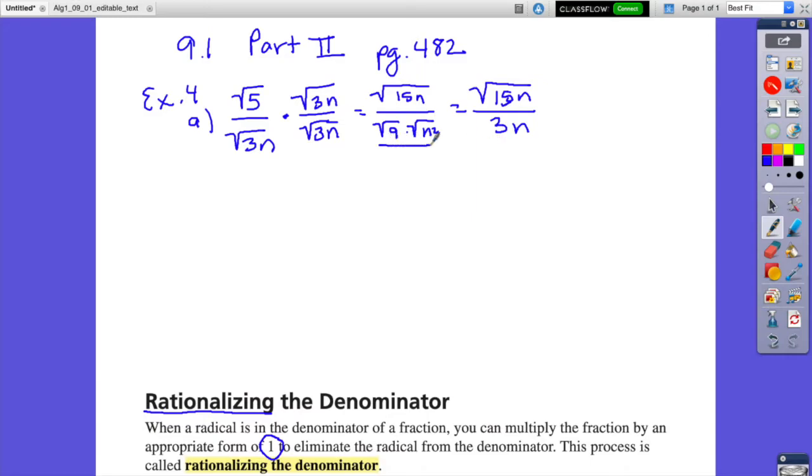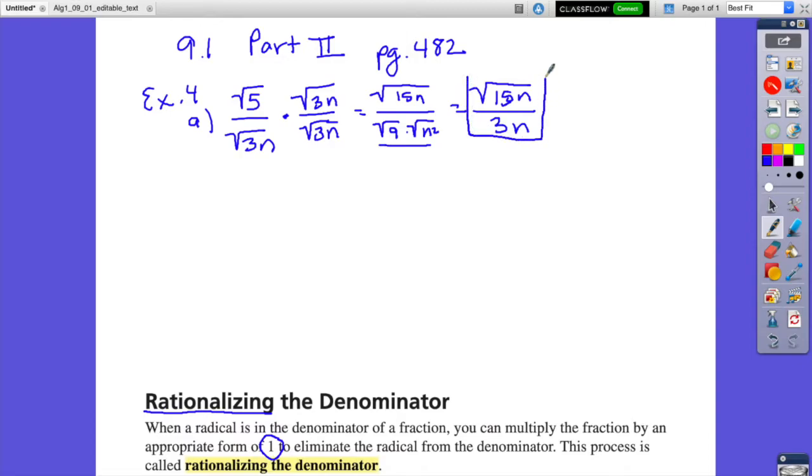This is my middle step here, so you can see why it gets rid of the square root sign. Now I want to point out that this is inside the square root sign, so you cannot simplify these two things, nor can you simplify the n's. So please do not do that.